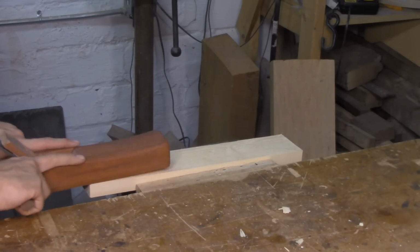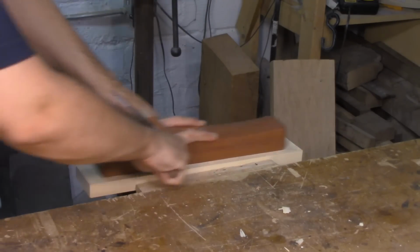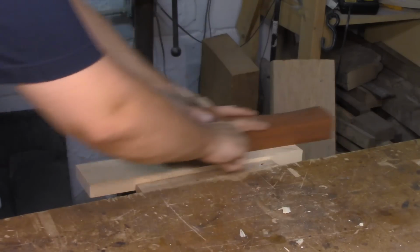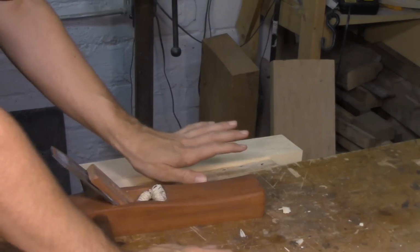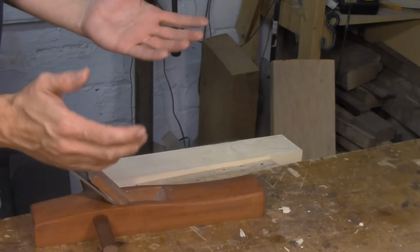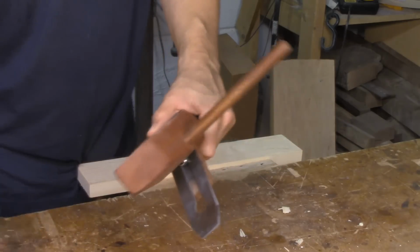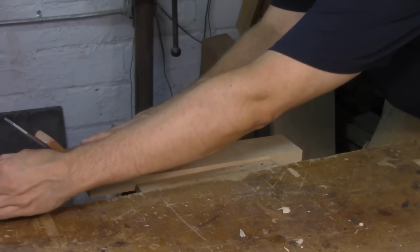Same board, but turned sideways. Okay, so this grip, it's a little tricky. Even with my thumbs tucked behind the blade, my knuckles are still hitting the sides of the board. I think it could be that my hands are just too big for this style of plane, or I'm maybe not using it exactly the right way. Now the good news is that even though that isn't working very well, you don't even have to use this stick at all. And I'm going to try using this plane in its pull mode.